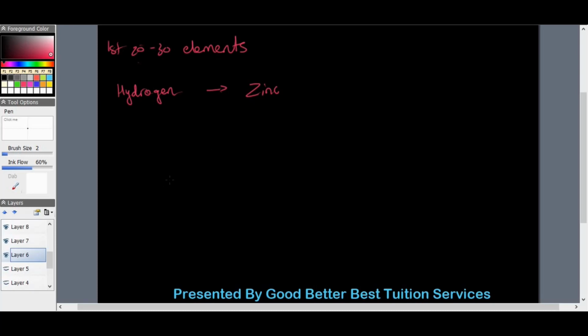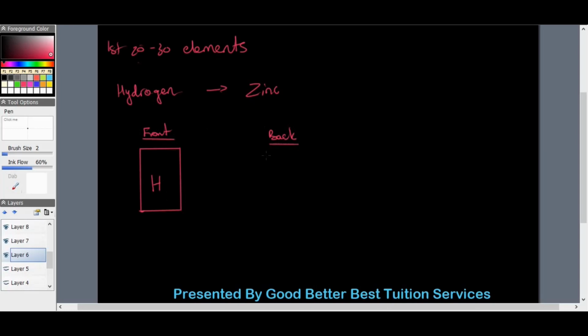A good way to remember it is to use flashcards or cue cards, however you want to call them. So let's say this is the one side. I'm not sure if you guys have used this technique before, whether you have or haven't, it's a good way to refresh your memory as well, like you're playing a game. This is the one side, and maybe you write down the symbol. So this will be the front of the card, and then the back of the card, which the other person would obviously have facing them.